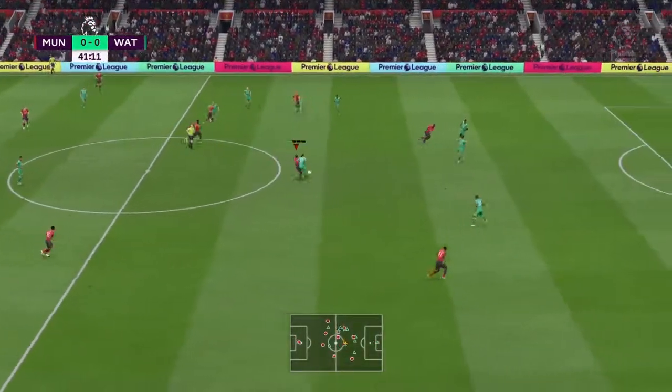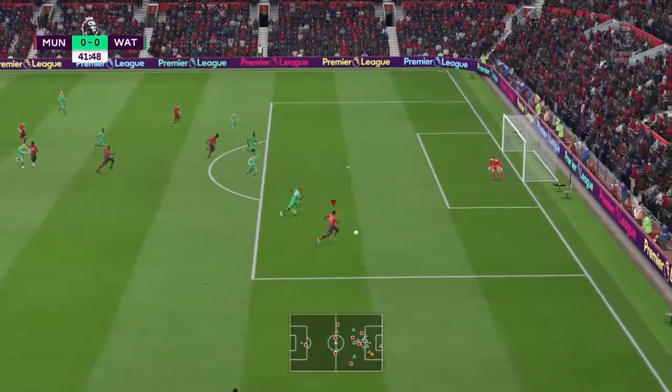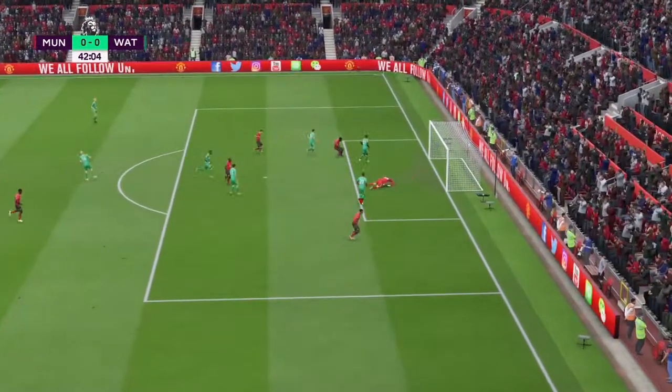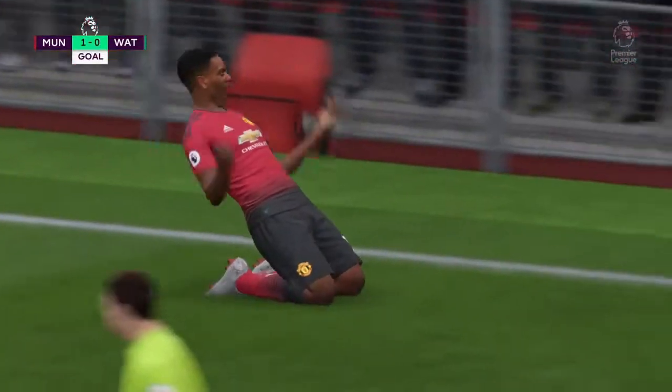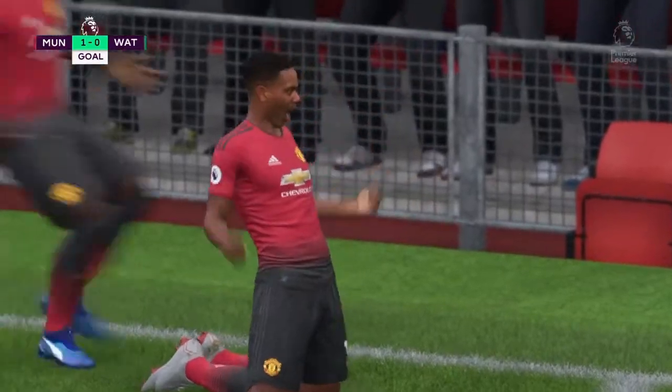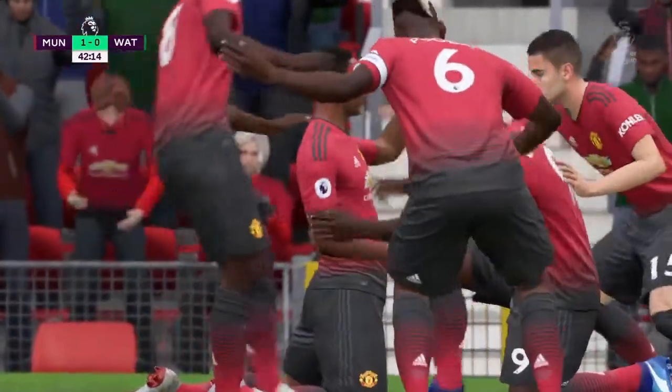Lozano on the ball. Decent pass forward into Pogba. Now Lukaku, right-hand side. I see Martial. It's a very good pass. We're going to smash it towards goal for 1-0. Martial. 43 minutes gone. Hasn't been a great game, so hopefully this goal is going to bring it to life. Brilliant pass and a brilliant finish.